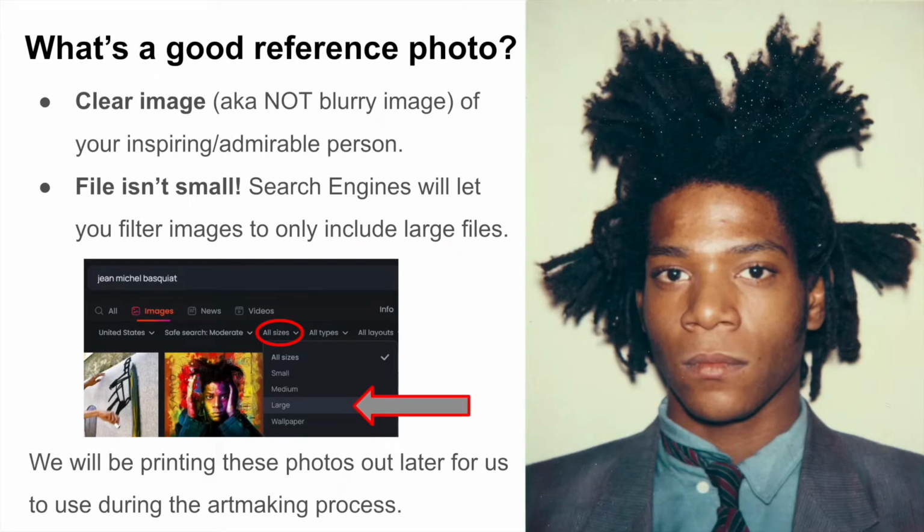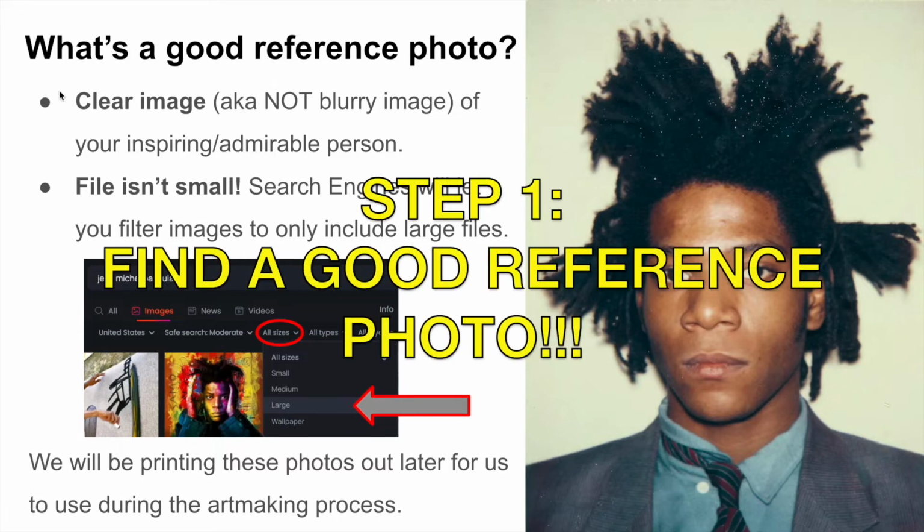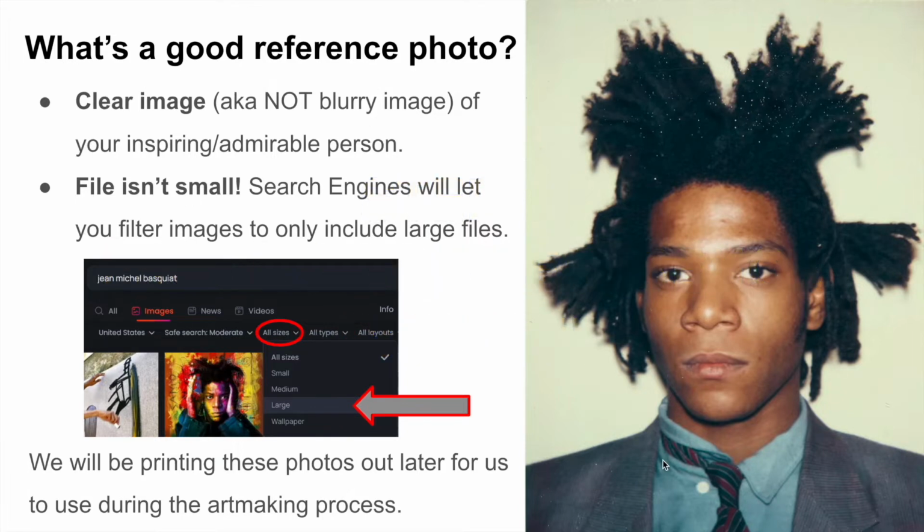The person that I picked who I find inspiring and admirable is the artist Jean-Michel Basquiat. He was a very young artist, but died tragically at 27. But in his short span of being an artist, he's made hundreds of artworks that are just really interesting to me and really inspiring. You should find a good reference photo, and reference photo just means a photo that you're going to use in your art making process.